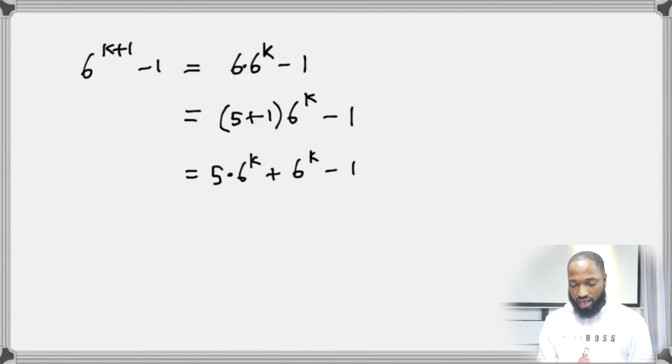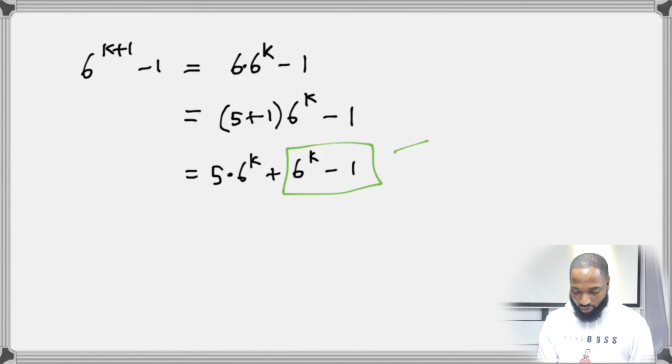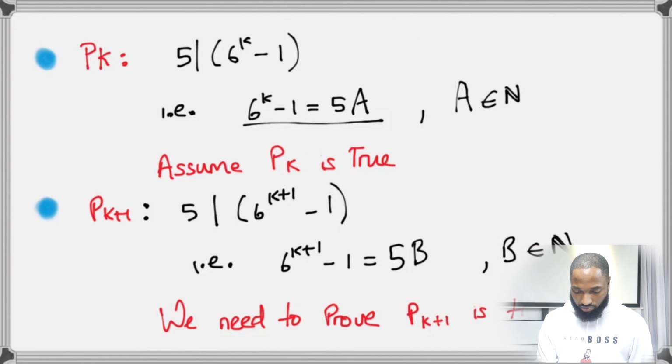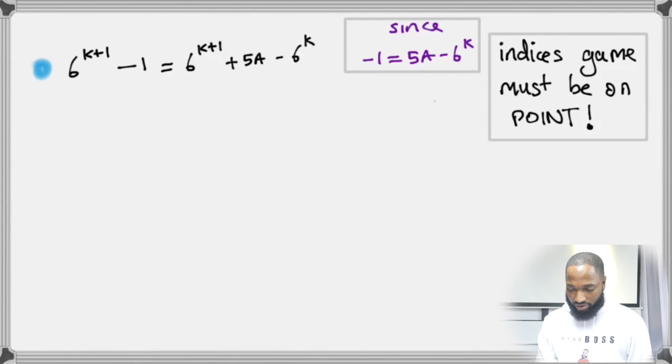6 to the power of k. When I say 6^k, I mean 6 to the power of k, right? Plus 1, and don't forget the subtract here. Now, this is very familiar: 6^k take away 1. Let me just go back so you can see it. 6^k take away 1 is actually the 5a. So I could scoot in my 5a right there.